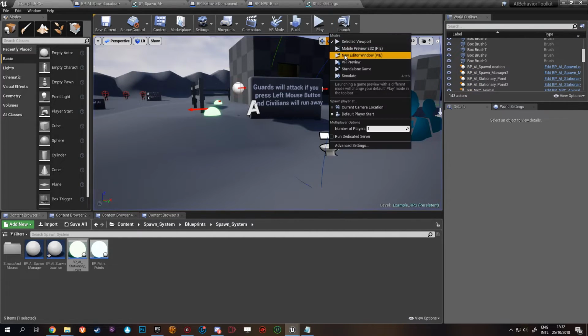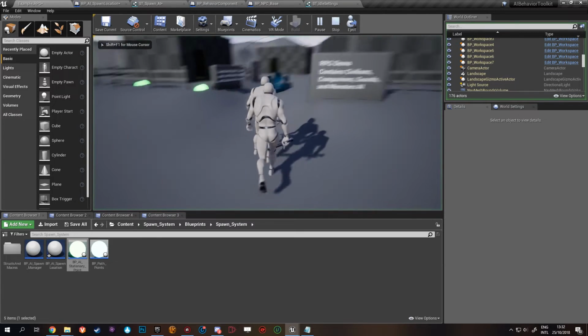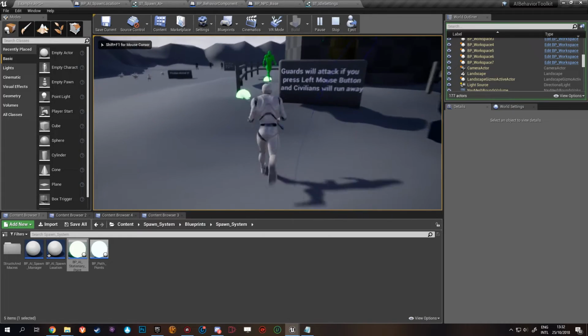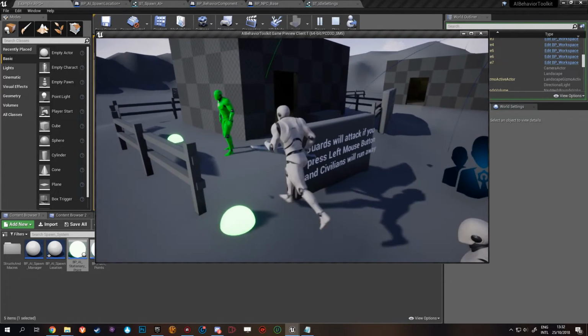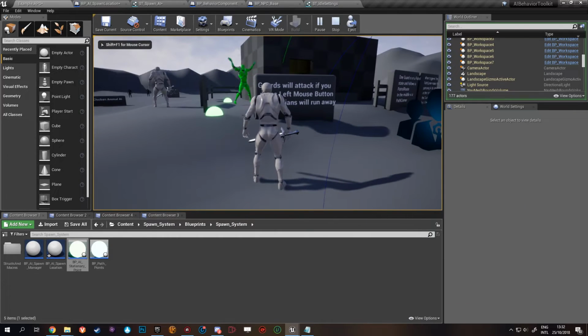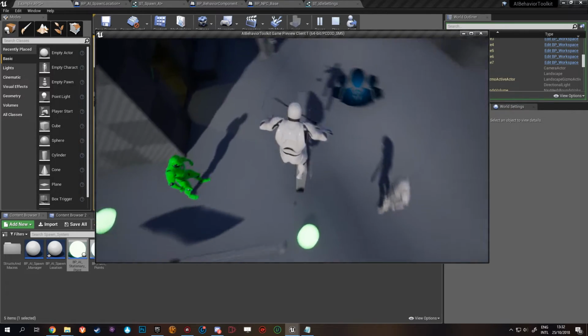Now, with 2 players, because it's multiplayer, the same bug will appear on the client. So he walks over. You can see him walk over. He'll do the weird rotating, and he won't really do anything. But on the server, he's moving. But this, once again, is not working as intended. This is a bug in the 420 version of the behavior toolkit.